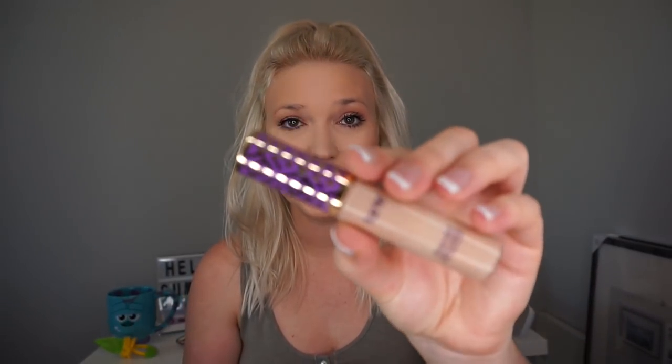Two makeup items I've really been reaching for lately: the Tarte Shape Tape Concealer in light neutral — I'm almost out and need a new one — and the Laura Mercier Brightening Powder. I've used both before but I've been loving them even more now. I apply the powder with the Sigma tapered highlighting brush, which gets right under the eye perfectly. I just pat and tap it on, and I also go over my eyelids. I love that combination.